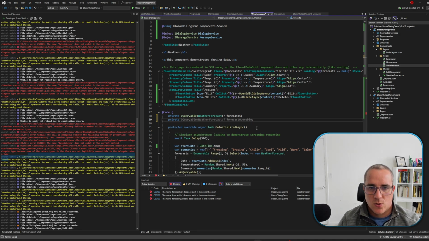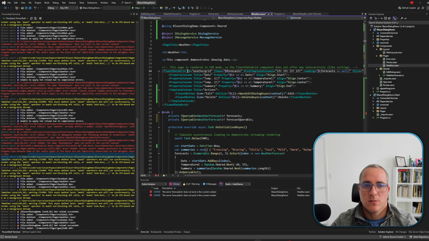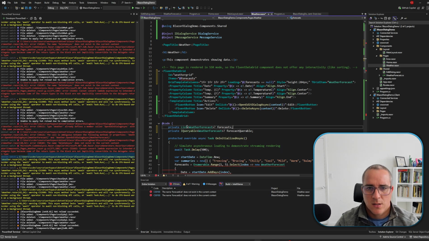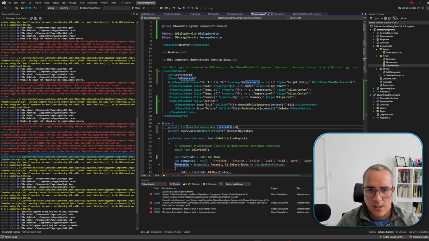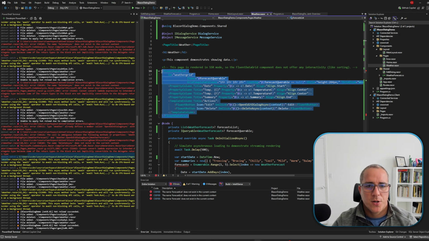I'm going to keep it this way, and for that we need to have a list so it can be easy for us to remove, add, and delete, and we are always going to match this list with the forecast queryable property, which is the one that the data grid needs. As you can see here, we're going to change it, and this is going to be a list. We're going to use the forecast list, and we're going to use the queryable property here.